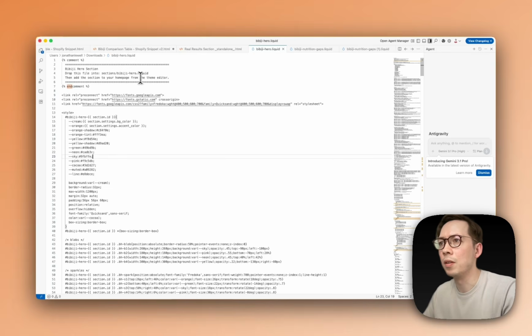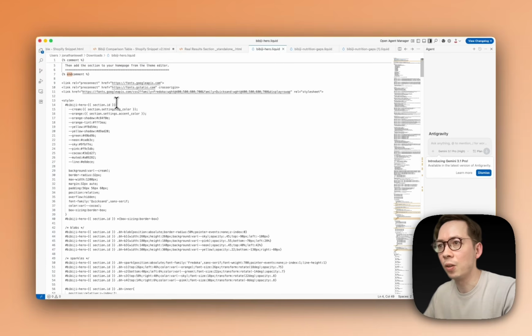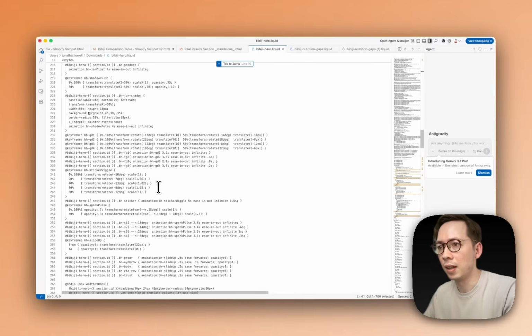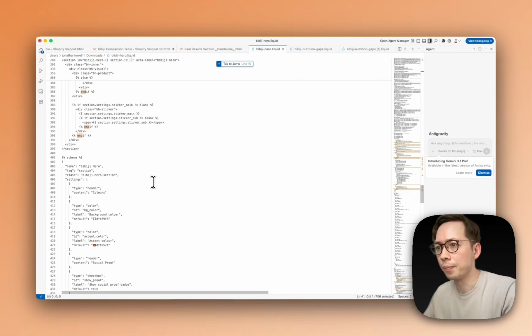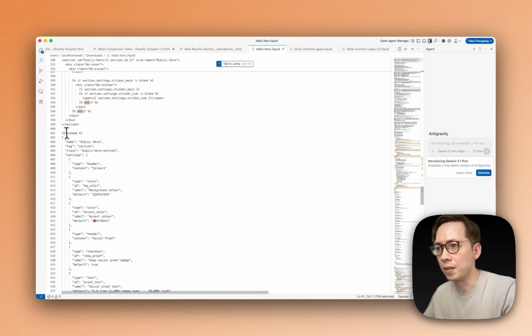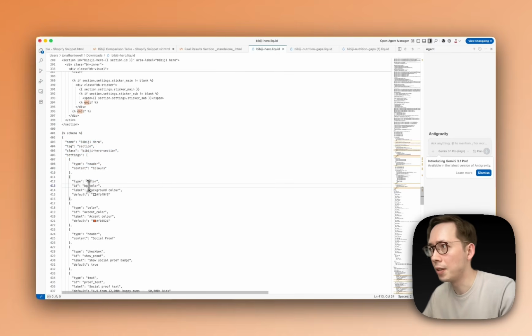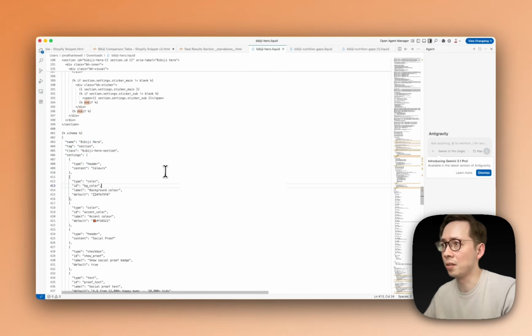But you can see here within the file, it's actually all structured as a liquid that you can just simply copy and paste into your theme. So it's even got the instructions written in comments here telling you what to do. So drop the file into sections BBG. Right, it's then got the styles within the actual section itself, and then below is going to have the HTML, right? And then even below that, it's got the schema settings, which allow you to then edit the text within your theme editor, right? So the liquid file looks really solid.